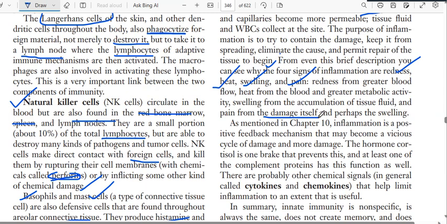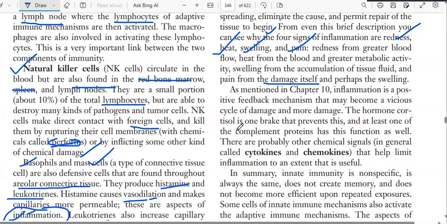So here are the reasons why we have inflammation: because of the histamine and leukotrienes. Next, inflammation has four signs: redness, heat, swelling, and pain. Why is the redness there? Because of the large blood flow. Why is there heat? Because blood has temperature, so there is more metabolic activity. Why is there swelling? Because of the accumulation of tissue fluid, and pain is for damaged tissue. Okay.